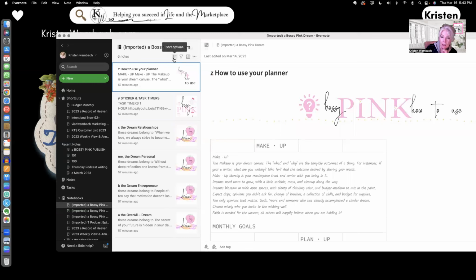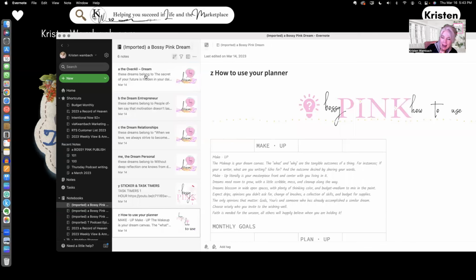Let's concentrate on sort options here so that you can see. I'm going to switch this to title. When it's in title, then it alphabetizes your notebook, okay? For my individual daily journals, I sorted according to date created. But working in the planner, you probably want to keep it in the sort option of title.